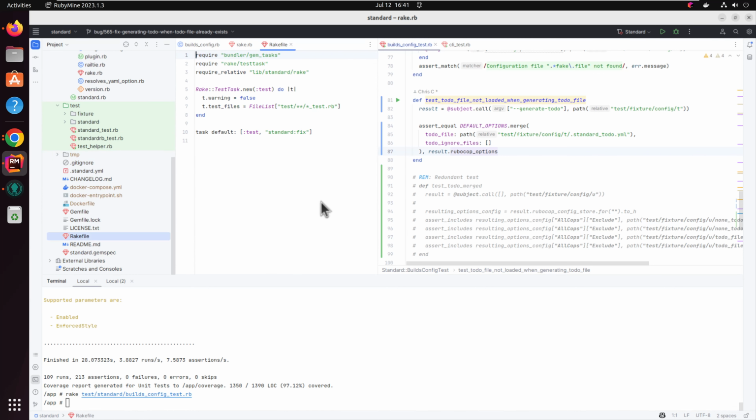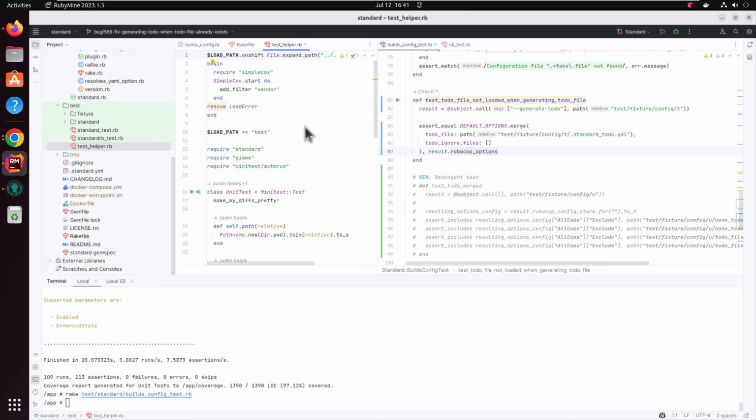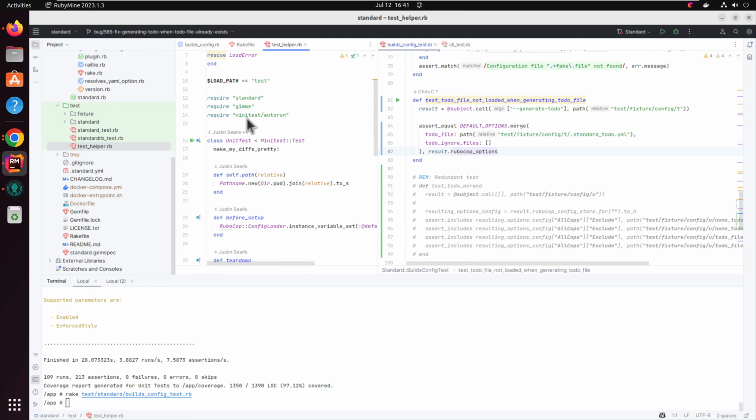Oh, this is the rake file I'm running though. No wonder. The default is to run the tests and then fix everything. That's mini test.